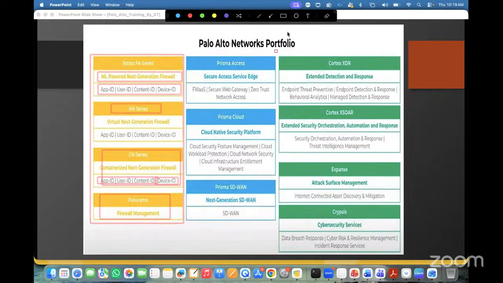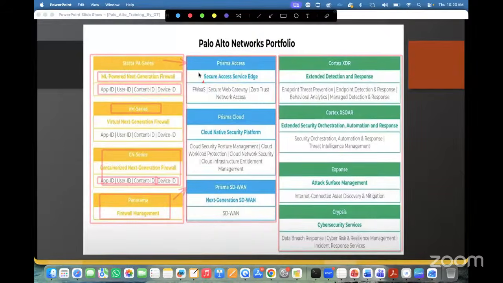Now, moving further, guys, we have the Prisma Access. You can see, Prisma Access is your next level of certifications. Any certification you want to do, like Prisma Access or Cortex XDR, before that you have to do this startup, meaning you have to learn the Palo Alto firewall. If you are not doing the Palo Alto firewalls, then I believe you are always going to struggle, because the DNA of all these products is based on Palo Alto. You must have good knowledge of any firewall solution, especially if you're looking for career growth in Palo Alto. So I would highly recommend you go and learn the Palo Alto firewall first, and after that start your journey to become a SASE engineer.